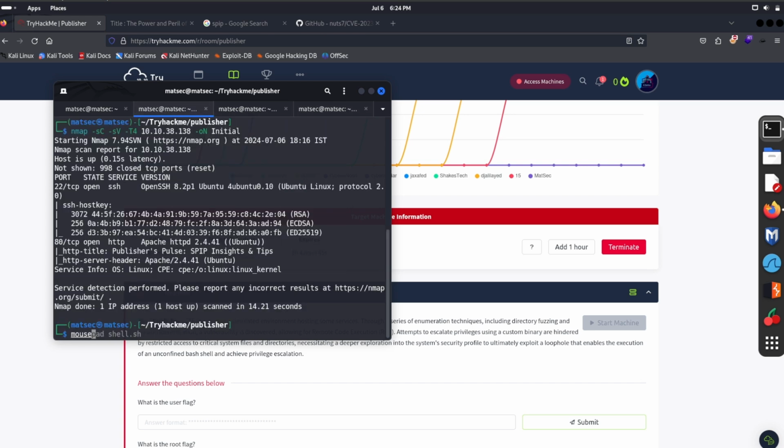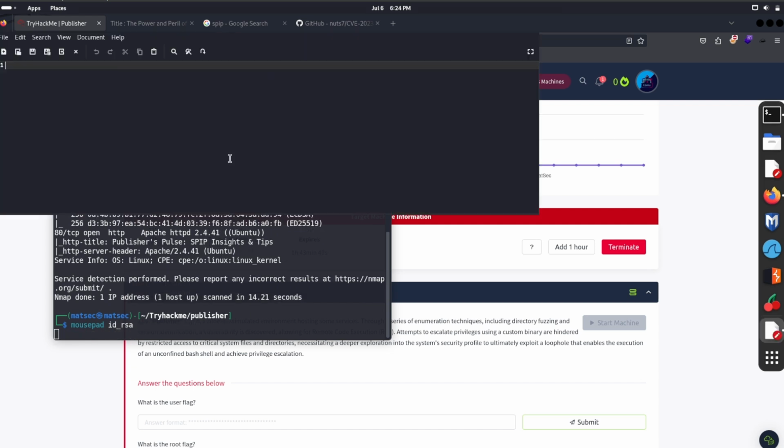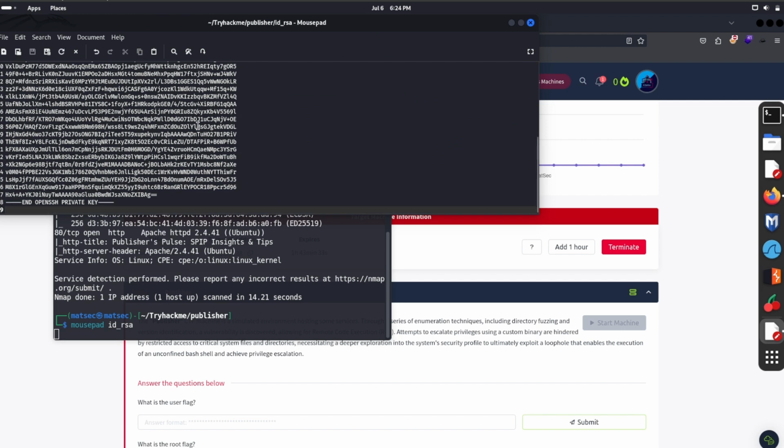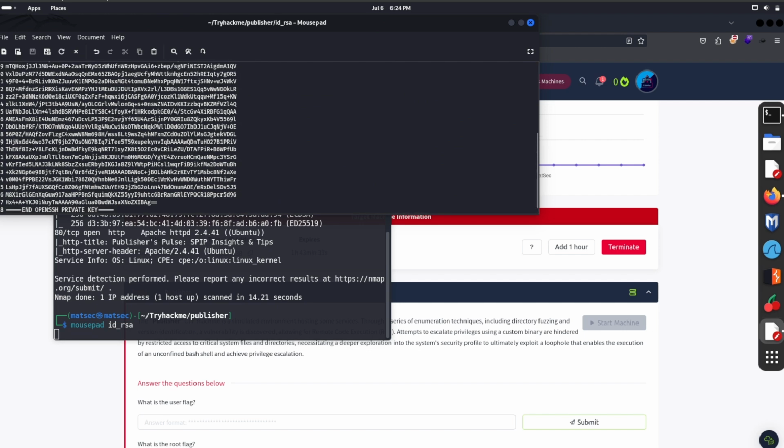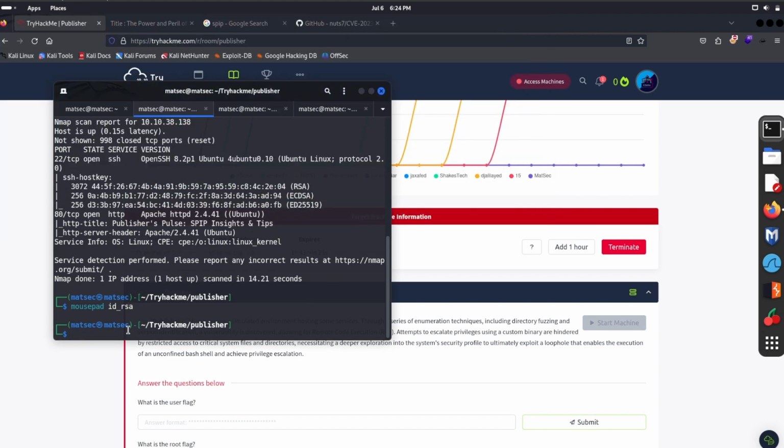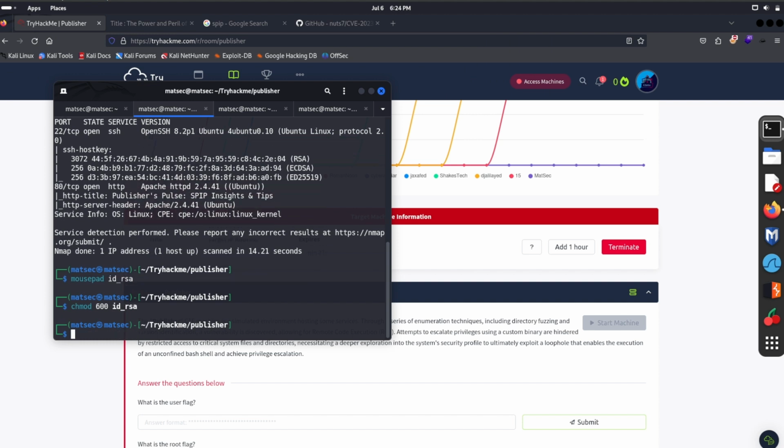Click mousepad, enter mousepad, and then id_rsa, save this in the file. And then we have to give the right permissions, which is chmod 600 id_rsa. The reason we are giving 600 is that this is how the RSA key works; it has to be given limited permissions.